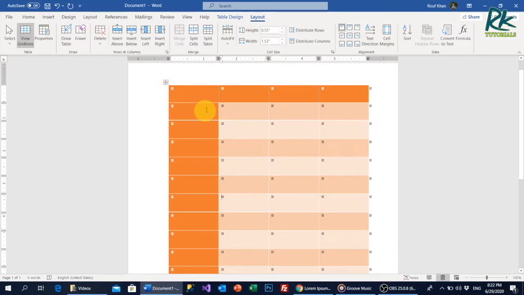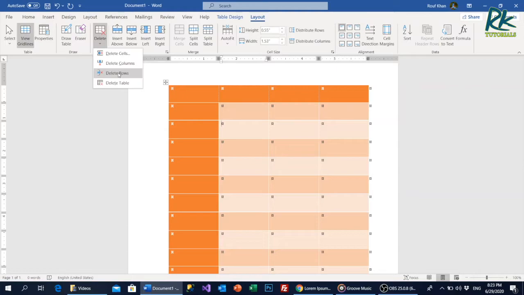Alright, so now to delete a row or a column, click anywhere in the row or column you want to delete, then select the Layout tab if it is not already selected. Then in the Rows and Columns group, click the Delete button. Then click the relevant option.